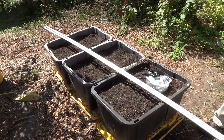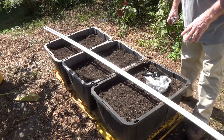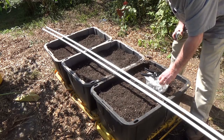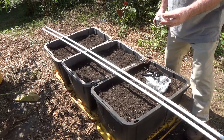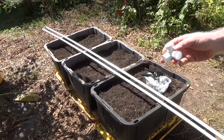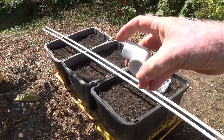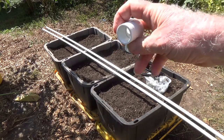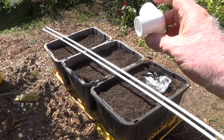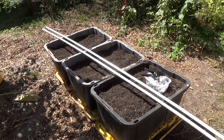Now, to build the support to put our netting over to protect these new plants from the bugs, I'm going to use 1/2 inch PVC. These you can get at the box stores. They got to be about the greatest invention ever for using with PVC. As you can see, it will give you a corner off this way, and down to the ground. Gives you nice smooth edges, smooth corners, makes a great way to build yourself a box.